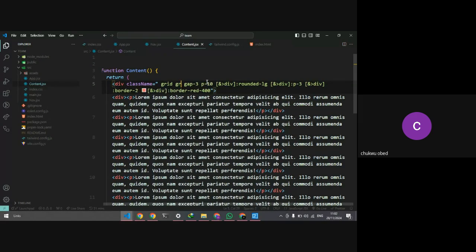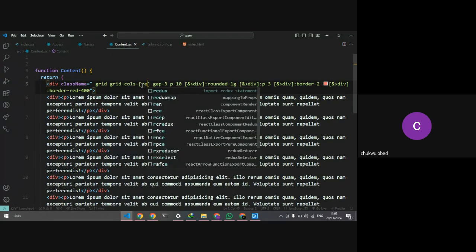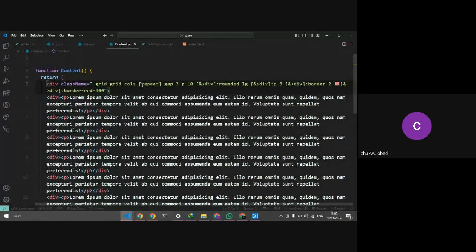Inside this grid column, if you can see my screen very well, I want to write a custom CSS variable. So I will use repeat. All of us know grid repeat.